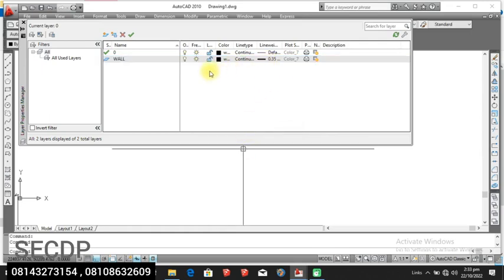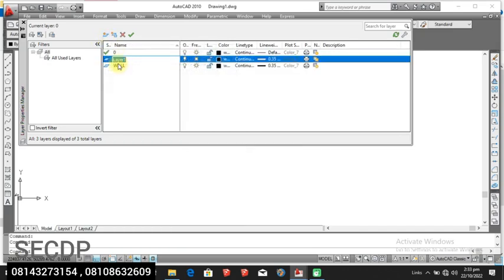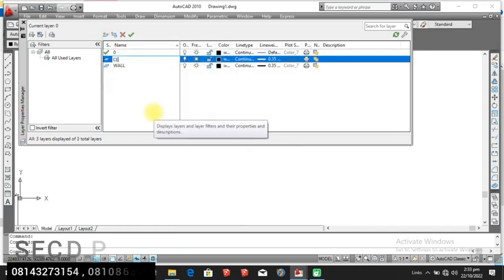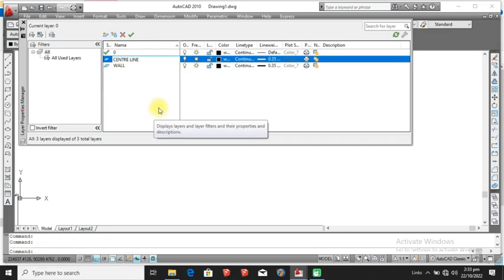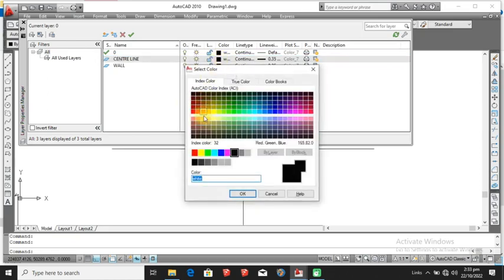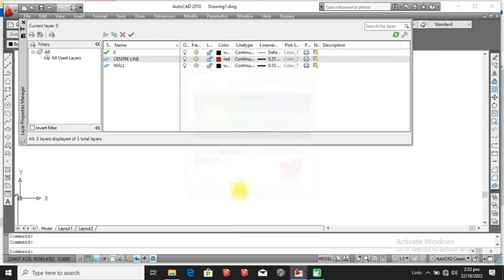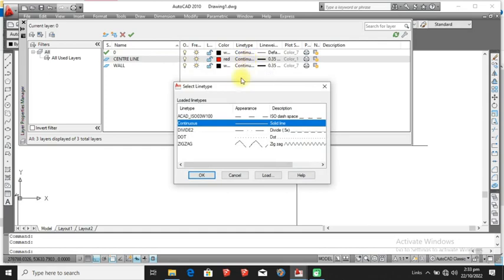You come again and press new layer. Let's say you are giving a layer for center line. Which color are we giving it? We can't give it black again. We need to change the color to differentiate it. Let's give it red. The line type, is it a continuous line you want? No, we need a center line, and this center line is not here.